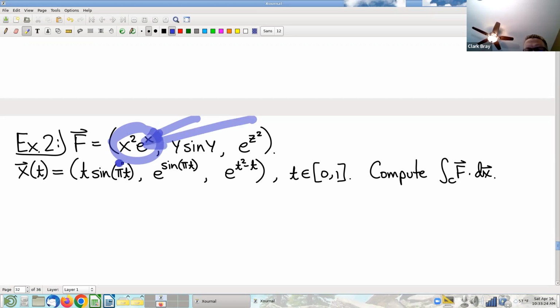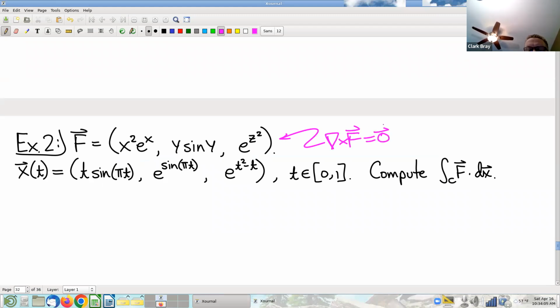Well, there's no y's nor z's in here. And likewise, in this term, we're going to be taking the x partial and the z partial at some point, and there's no x's nor z's in there. So right off the bat, because it's all x's, all y's, all z's, I know that the curl of this is 0. It's a neat observation. How often does this particular trick come up? Sometimes, I don't know. But this vector field does have curl equal to 0.